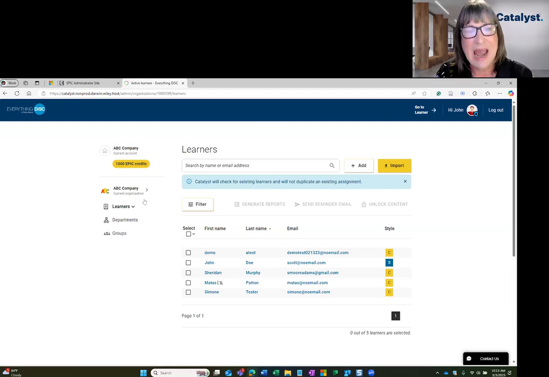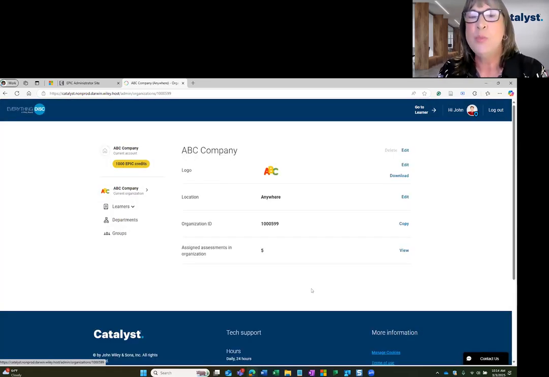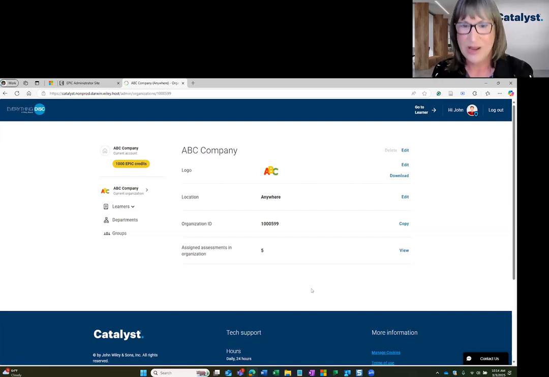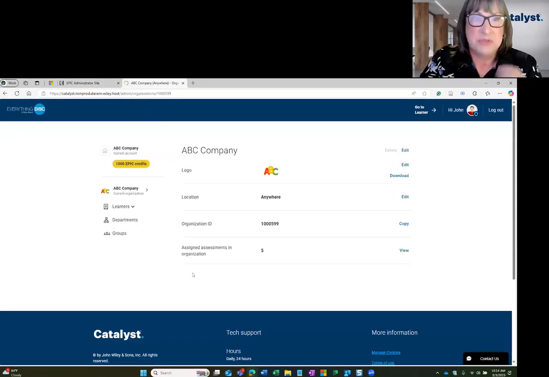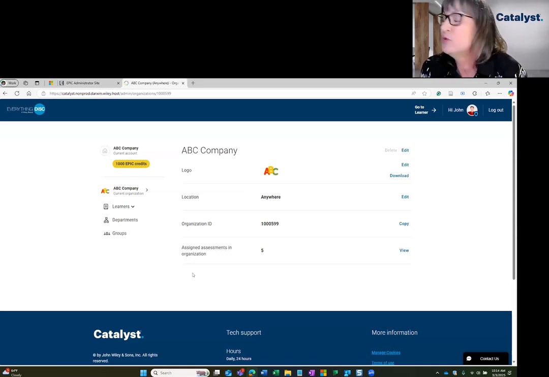And those things can be accessed here on this left navigation bar here in Catalyst on the admin side of things. So if you click on the organization's name right here on the left navigation bar, it will open up the organization's record. So this is the ABC company that was probably created back in Epic, okay, when I set up this Catalyst program maybe years ago.